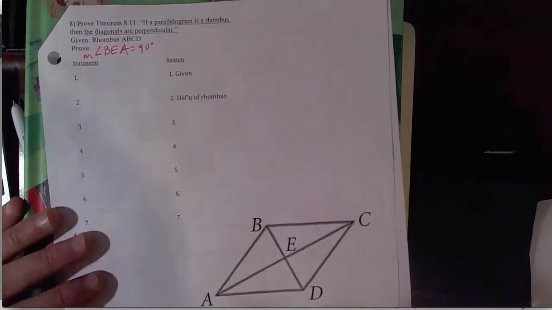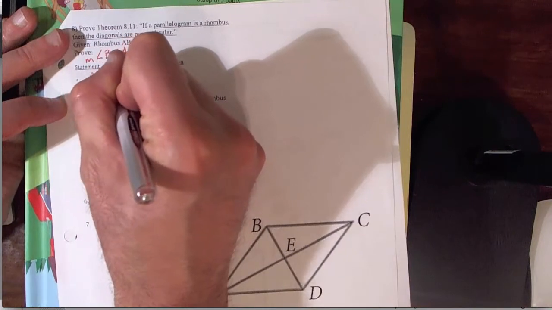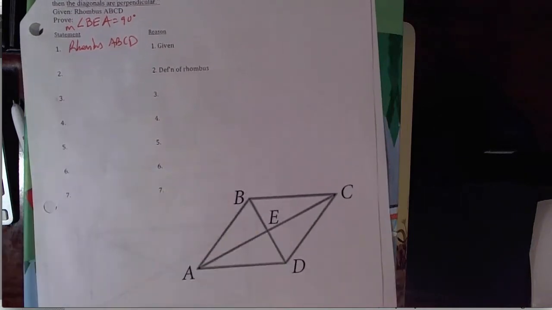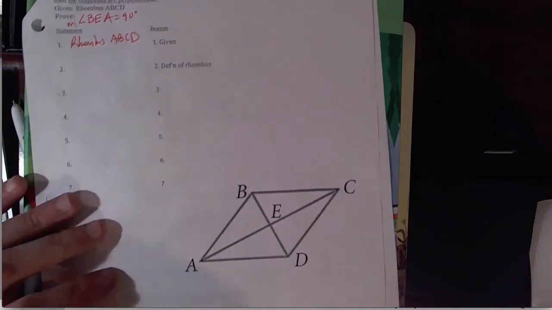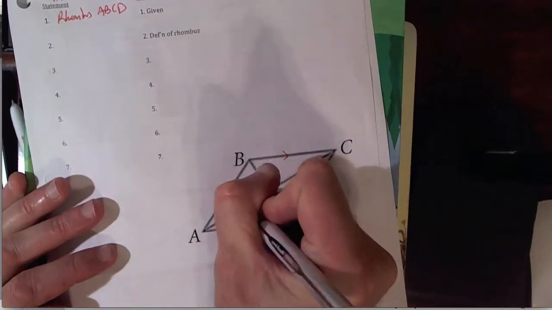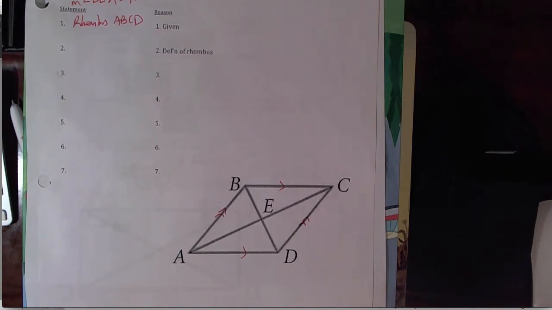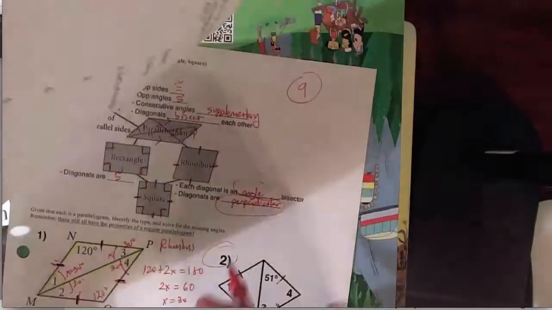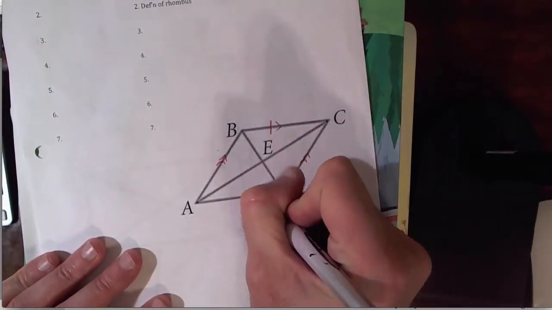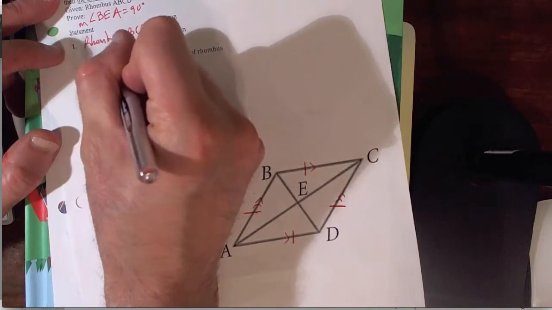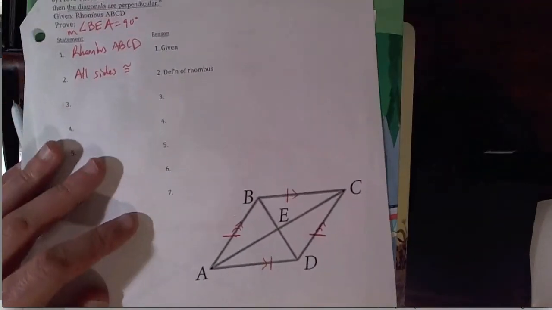All we know is we have a rhombus, right? So let's just write that. We have a rhombus ABCD. Okay, so think to yourself, what is the definition of a rhombus? It's a parallelogram, so you can add that, but what else is special about a rhombus? Think if you can remember it before I put it down. What does a rhombus have? A rhombus has all four sides congruent. Let's go ahead and add that as well. Tick, tick, tick, tick. Okay, so we can say all sides are congruent, right? That's the definition.